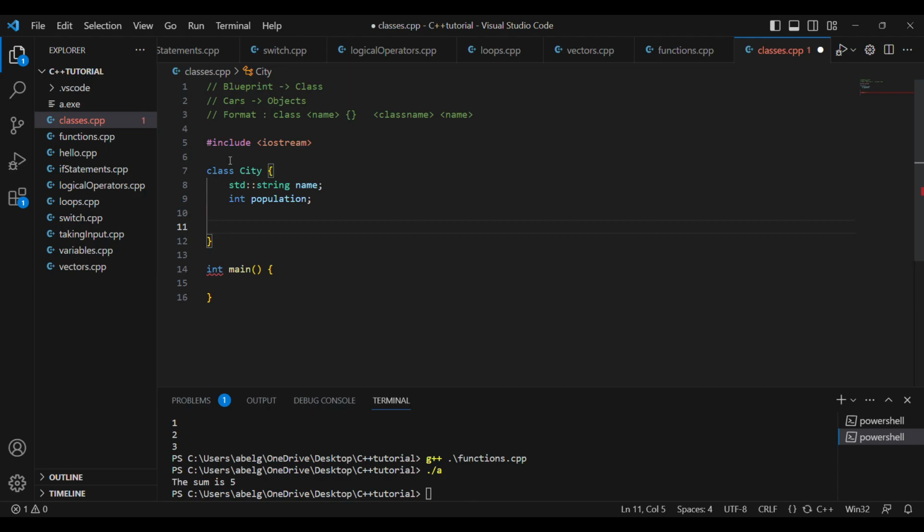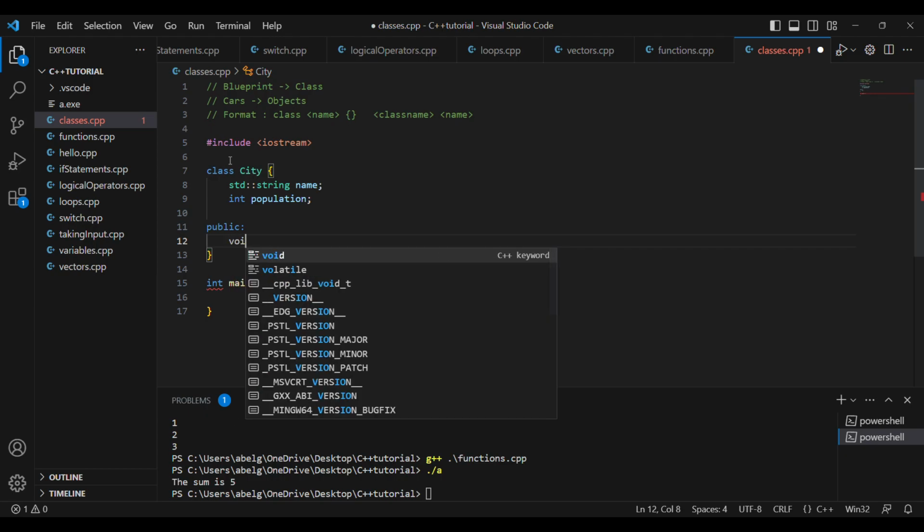Now we're going to be looking at a new word, which is public. In here, we're going to put in different functions we want to use with the city class. I'm going to be explaining what the public word is and what it is used for after we write the different functions. Let's say we have a function to get the name of our city. It's not going to return anything, so it's going to be void.